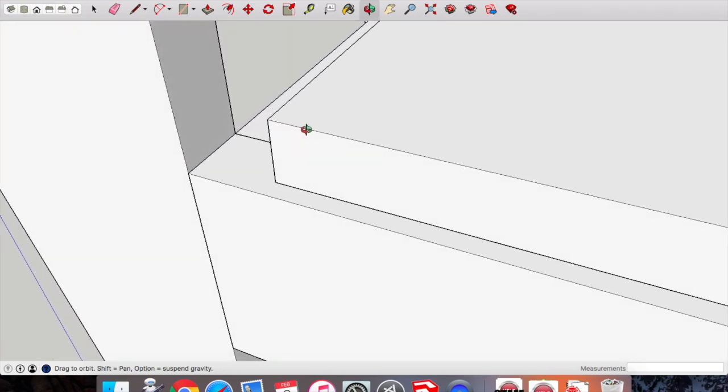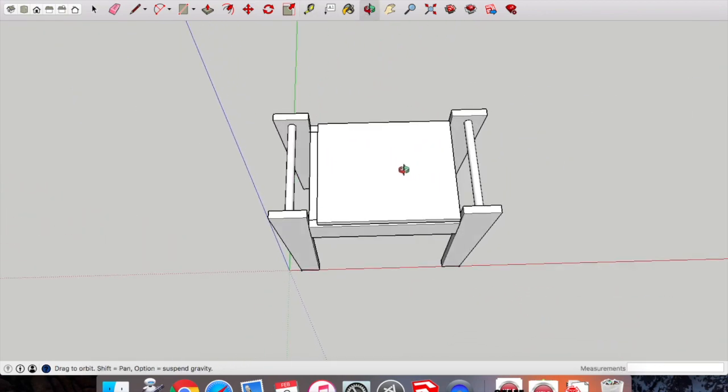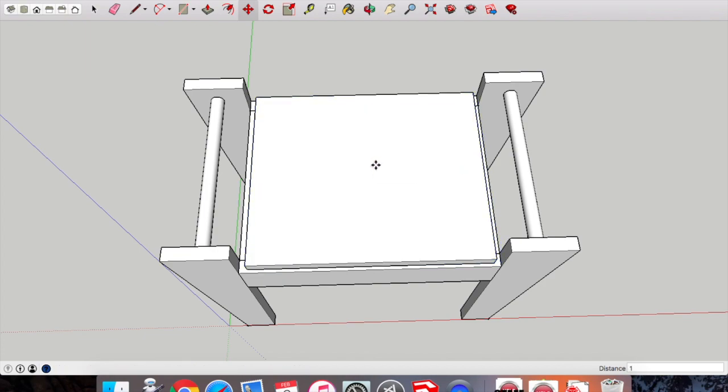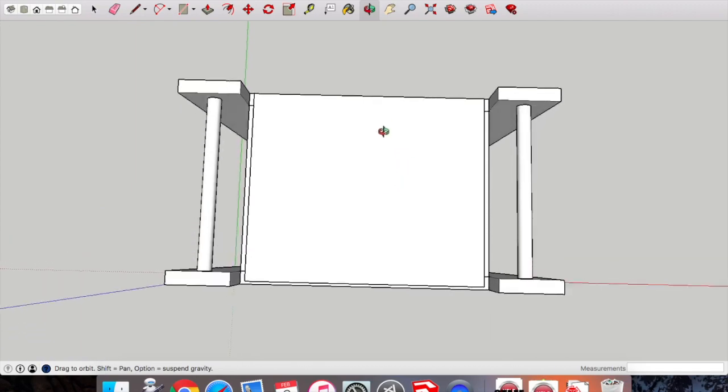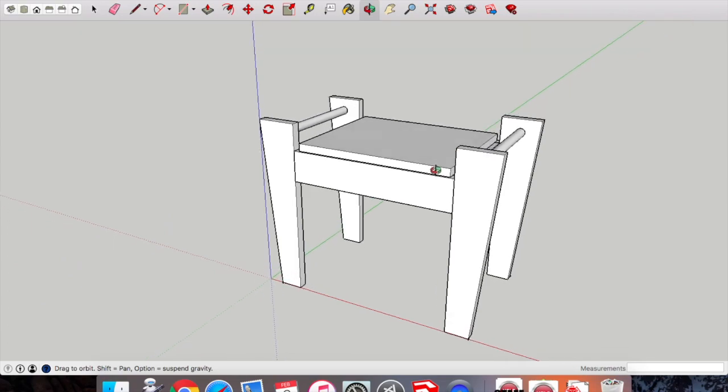Now what we're going to do is pick up the tape measure tool again and see what the distance here is, just to check. Run that tape measure along and you can see that that distance is 20. So we're going to have to move this top over 10 millimeters from right to left here. Type in 10, enter. That will give us a 10 mil gap on the sides and 5 mil at the front and back for the upholstery.